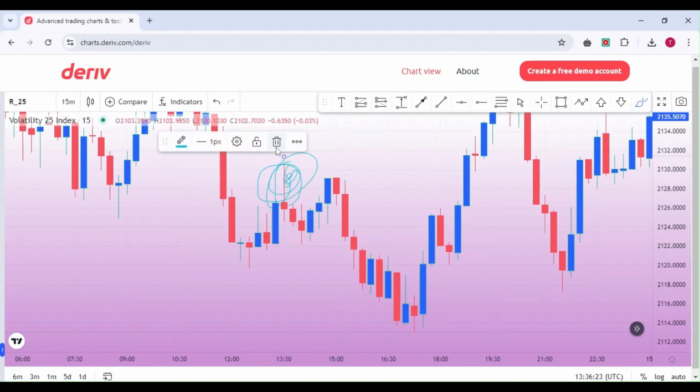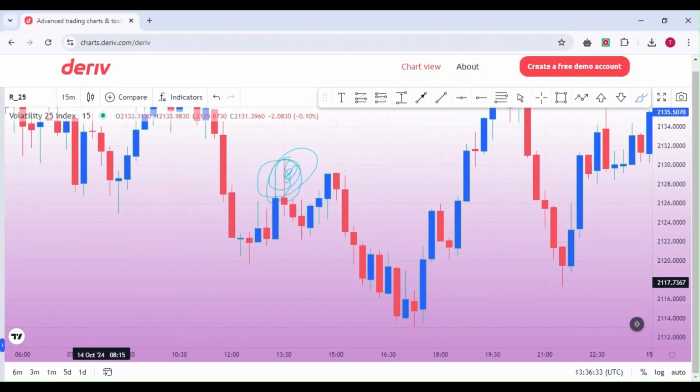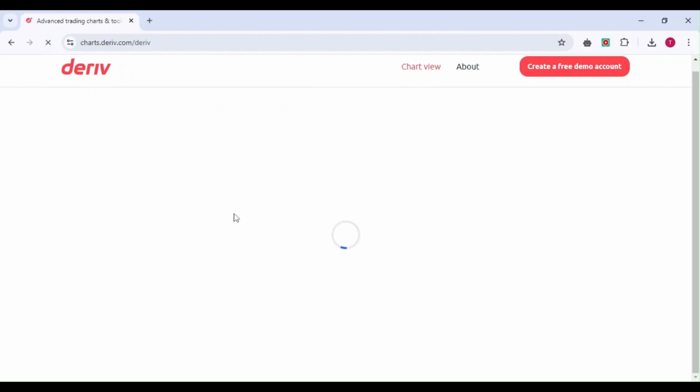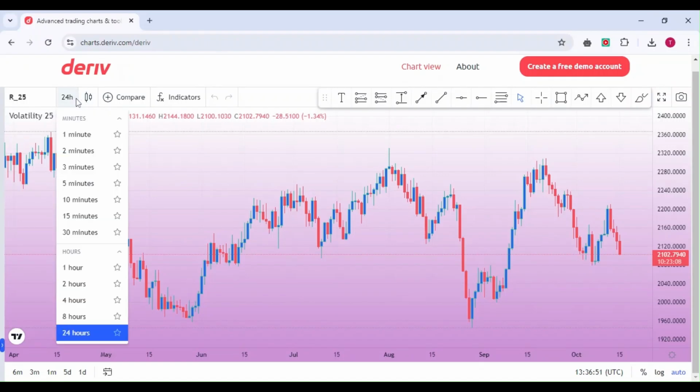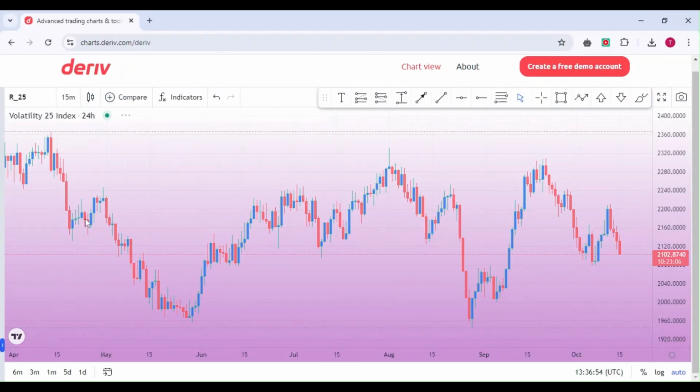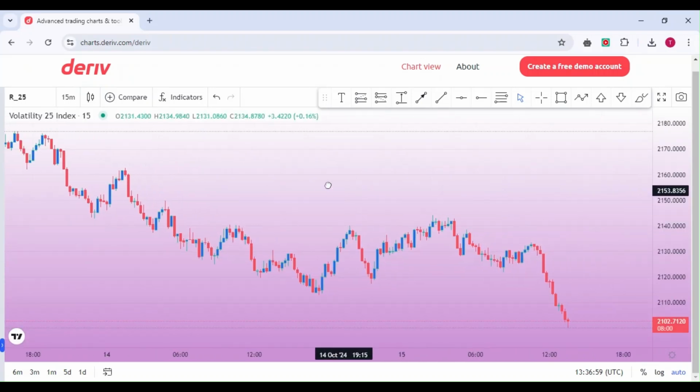So let me first clear this. Yes, so we can proceed and see what next. So in the meantime, you have known what to look for. Let me first refresh this again. So we have known when you open your market, go to the 15 minutes. Then look for a candlestick with a wick, a strong good wick.